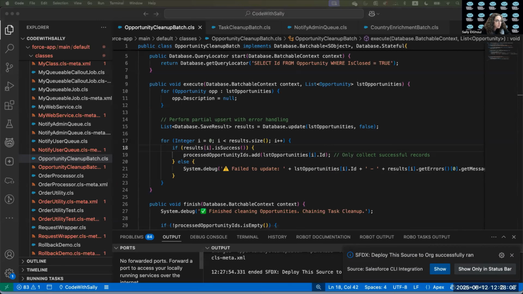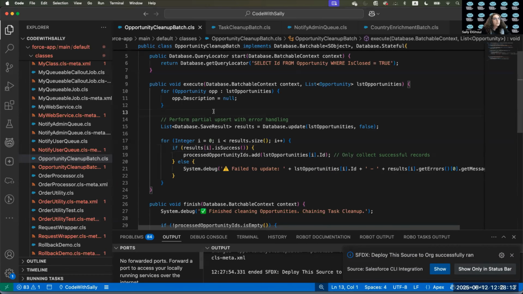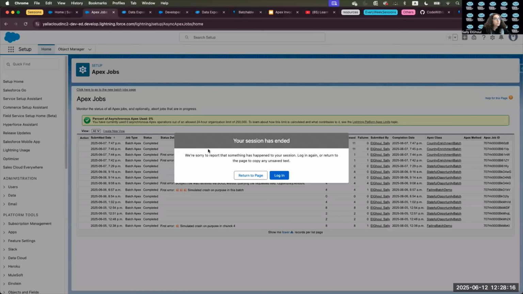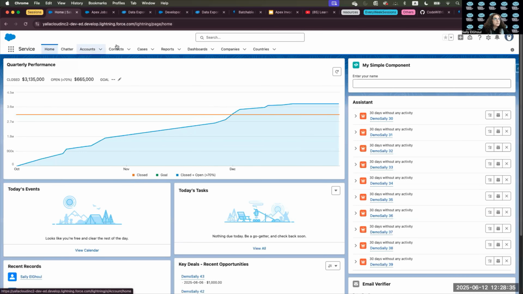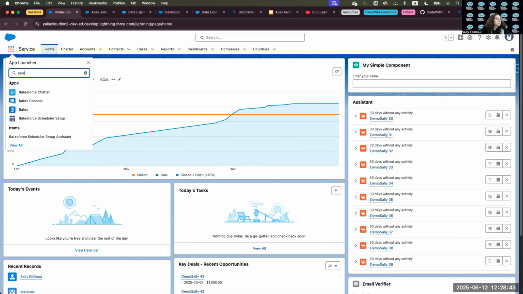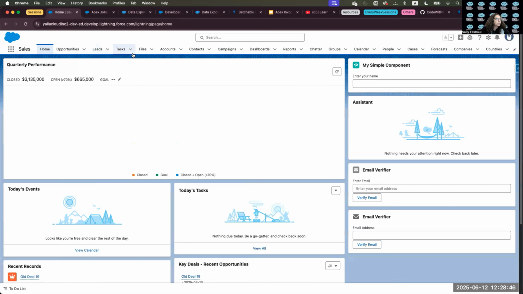So let's run this whole thing from the execute anonymous. Let me first open one of the opportunities, and let's open the Apex job here. Apex job, we said, is where we'll go and see if the batch is running, and we'll see now when we run it, together. We should have two batches, one for the task, one for the opportunity, and each has its own batch size. So let's open opportunities and see.